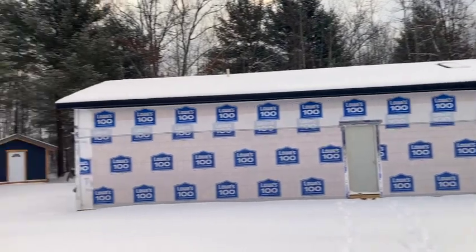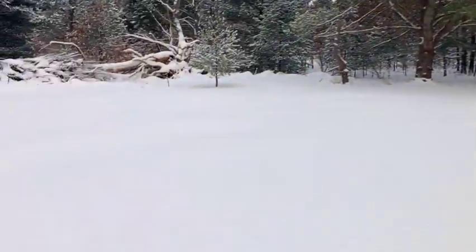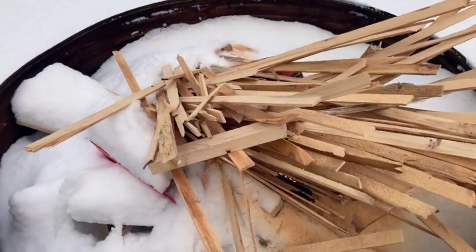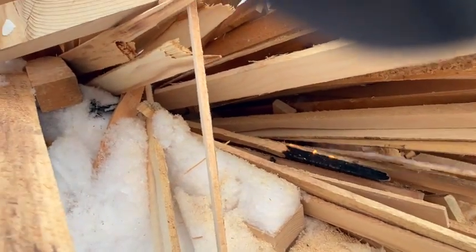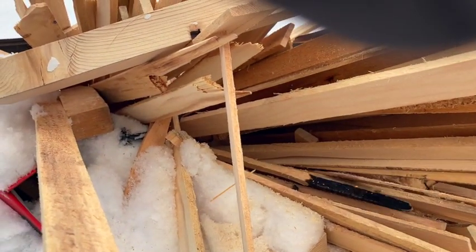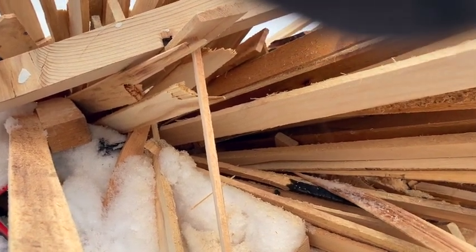Soon it'll be done. I think we're supposed to get another 6 to 10 inches of snow today. We probably got at least 6 last night. So I gotta get this baby going. I got wood to burn because we got a bunch more to cut up here. Come on, you can do it. I'll get her going.